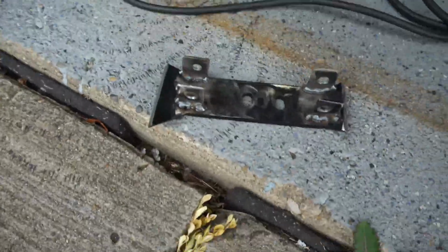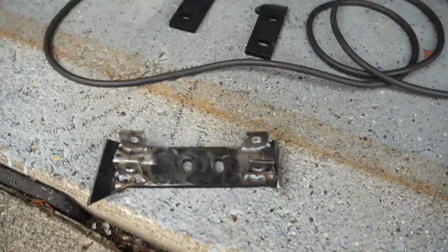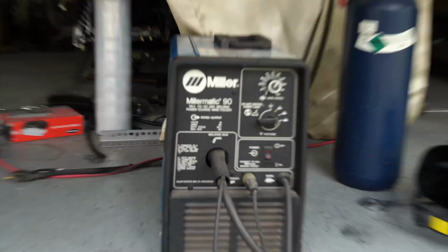Now we have the trans side and the car side. Now we just have to make that one piece and we'll be done.